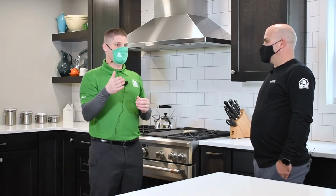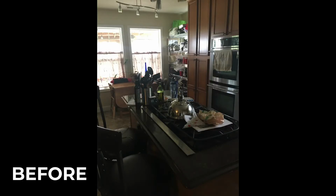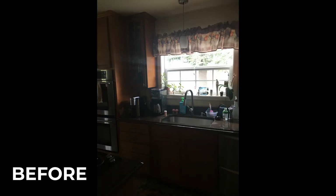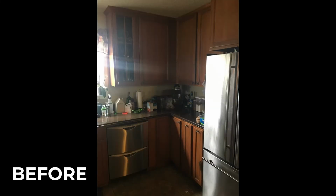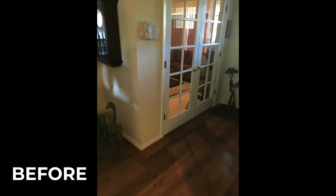When I walked in here, it looked like it was present day. I anticipated walls and not a lot of square footage, but when I walked in here, I saw a huge house, a huge room, and really there was not that much overhaul. You didn't increase the square footage of the home, right, but you pretty much just created a different view, a different aspect of it. Yeah, we were able to accomplish a lot in this house by doing relatively little.